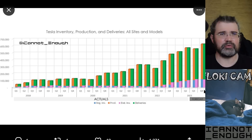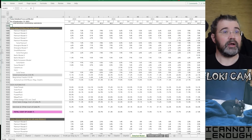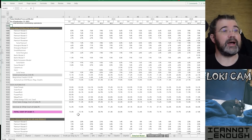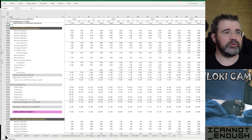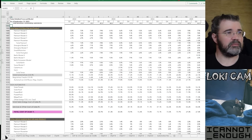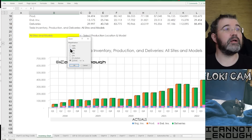Here's my forecast for Q3 and Q4. You can see less production and less deliveries expected in Q3, but more production and more deliveries expected in Q4 at all-time record highs. I'll show you a very quick demonstration — here's my live Excel earnings forecast model. I'll back it up to the inventory chart. This is actually a live chart — let me reduce the zoom to 125%.